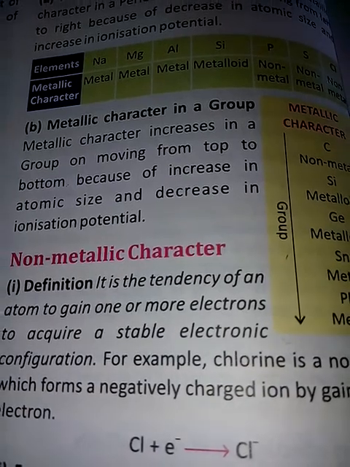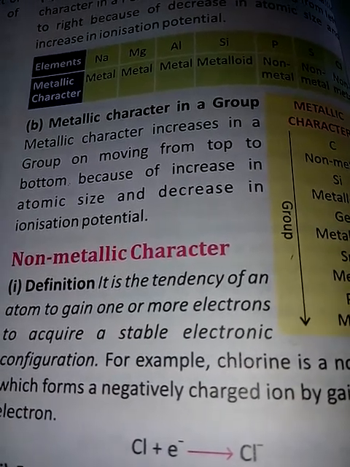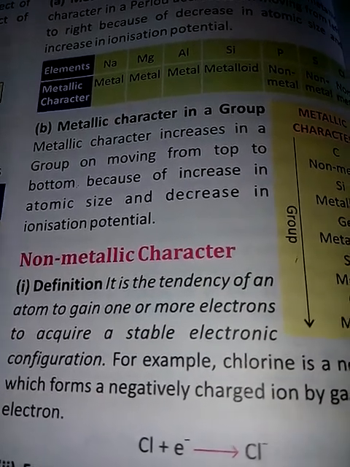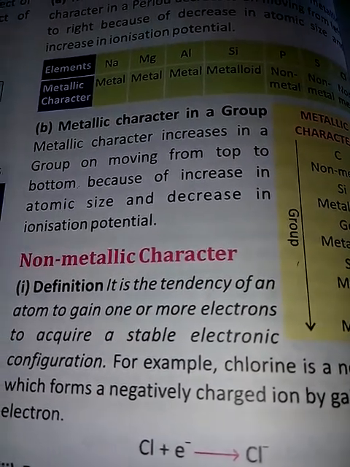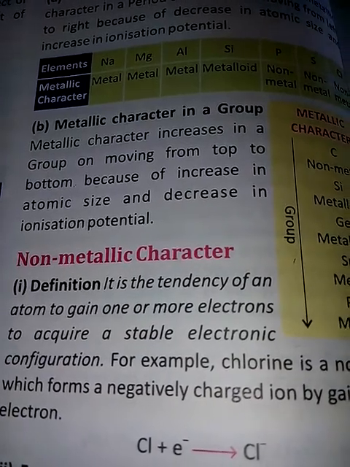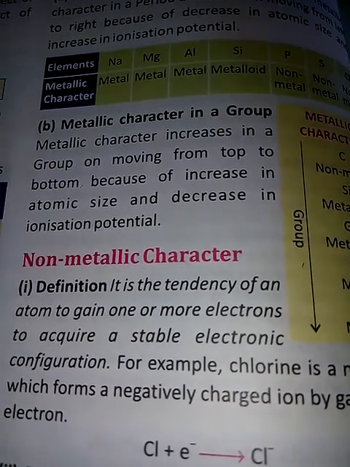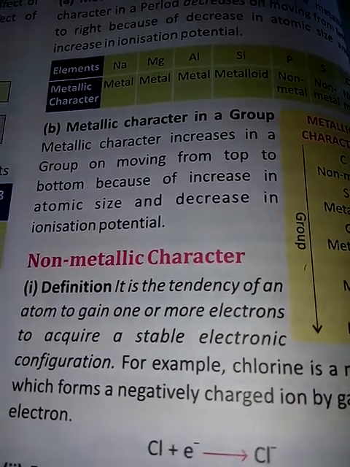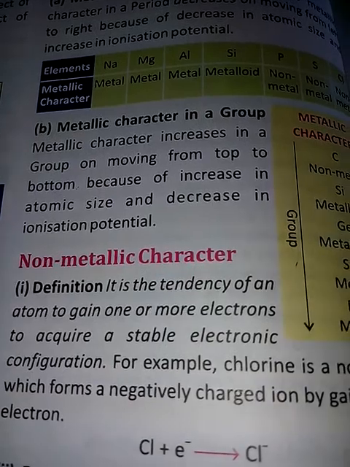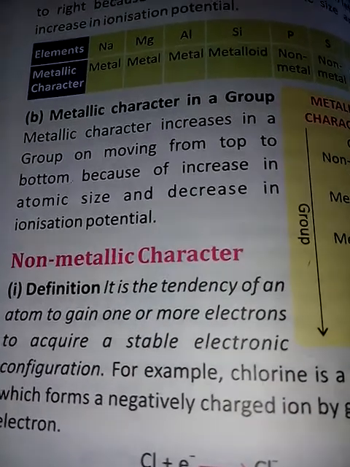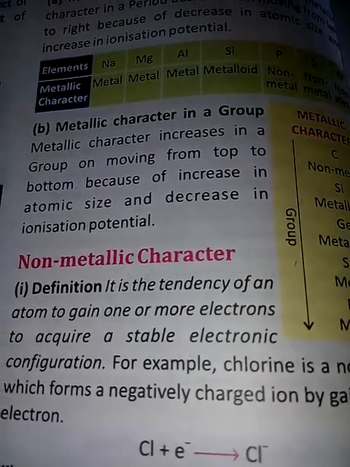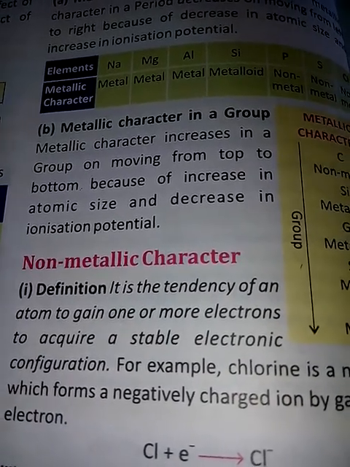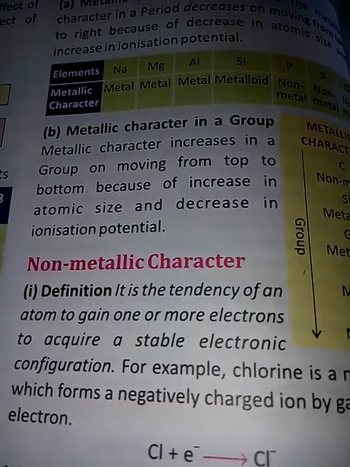See, which are known as very active metals? Sodium, potassium, these are very active metals. Why, you know? Because they can easily lose the electrons, right? But there are other metals as well, zinc, aluminium, these are also metals, but their reactivity is less compared to this. Why? Because their tendency to lose the electron is comparatively less than sodium, potassium. Understood? So metallic character is totally determined by how easily an atom can lose the electron.